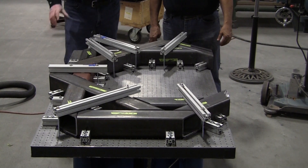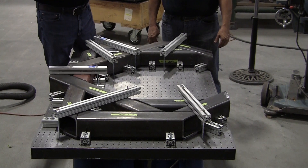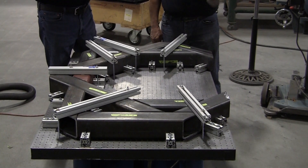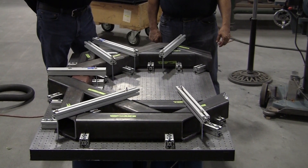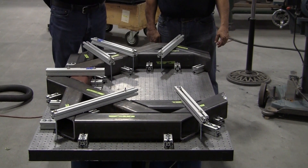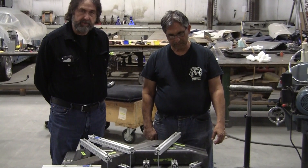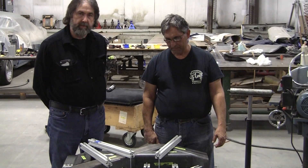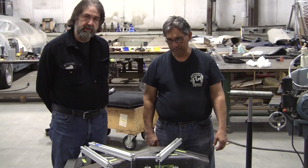It's going to have two legs in the back at a steep angle for good stability and one leg in the front. I think it's going to be a real rugged, really nice machine. I hope that a lot of people around the world will build this wheel and I think they're going to be very happy with the performance of it. So that's it for today — it's Ray from Pro Shaper Workshop.